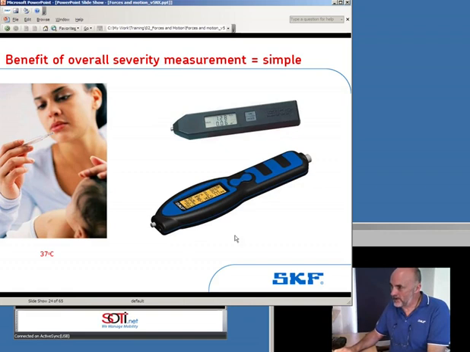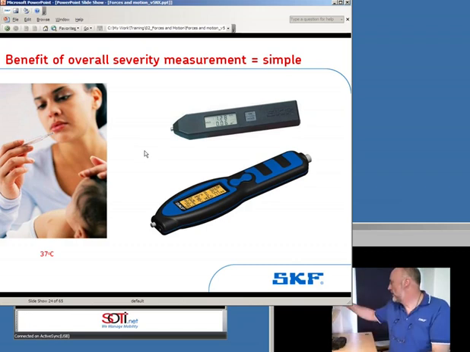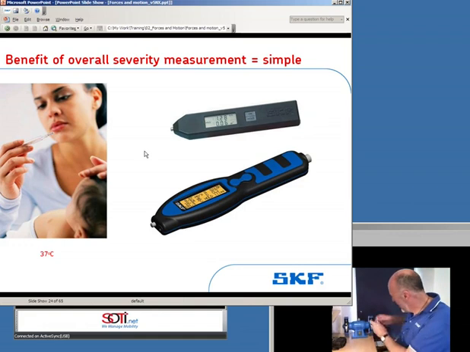And this is built into instruments such as these vibration pens that you'll see on the market. Very often they'll just give you a one-figure number. Where are we? Vibration pen. Here we go. I'll just use my laser pen. So the pen has got an accelerometer in the tip, a battery, and a readout. You can put it onto your machine. The machine will be running. You put it onto your machine, and you get a readout. Very, very quick and easy.